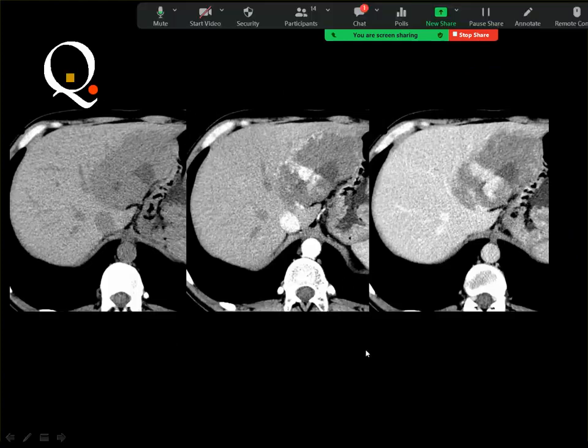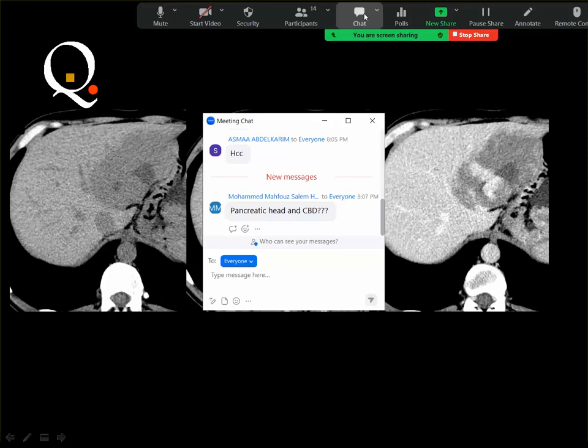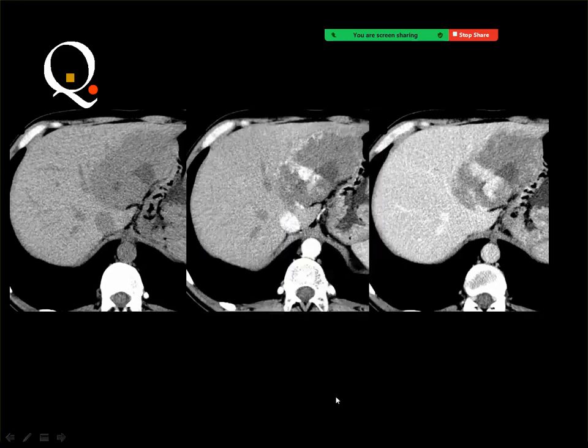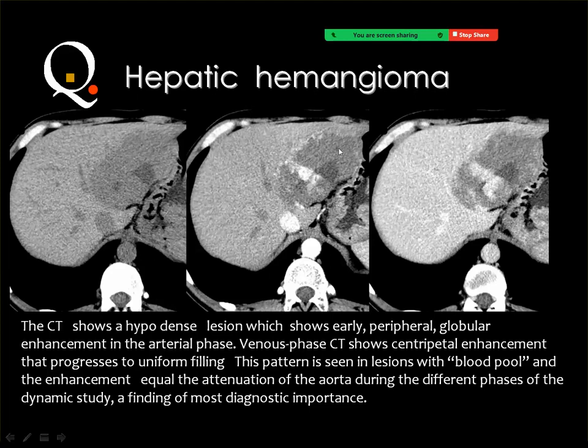The next case is a series from liver scans obtained before contrast injection, in the arterial phase, and the portal phase, with a giant hemangioma. Yes, this is a giant hemangioma, of course, because it shows peripheral nodular contrast enhancement and some pooling of contrast in the portal phase. Whenever a hemangioma is more than 6 centimeters in diameter, you consider it a giant.